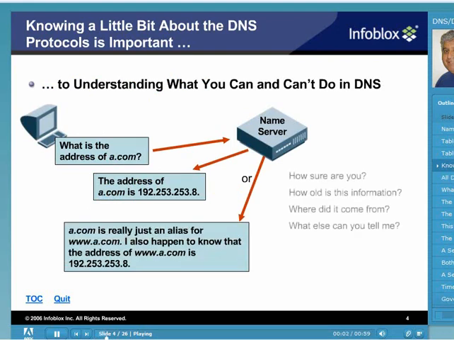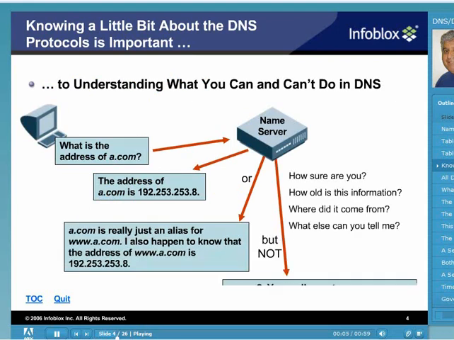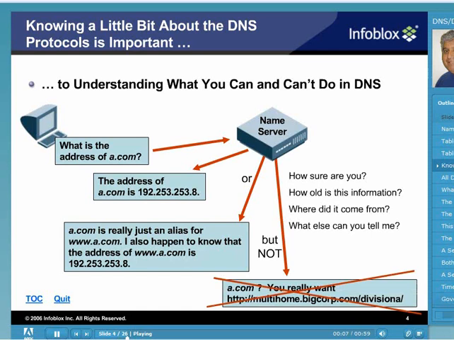In the next couple of slides, we're going to take apart a basic DNS query to learn more about the protocol in general. This will help us understand what DNS can and cannot do. In a previous presentation, we've seen how the most common query is a request for the address of a given name. When we looked at the DNS record types, we also saw how one type of response we might get is an indication that the name we have is really an alias or an alternate for some other canonical name.